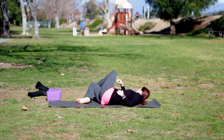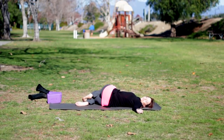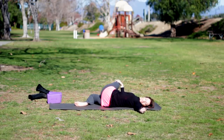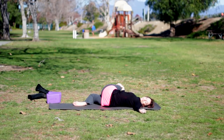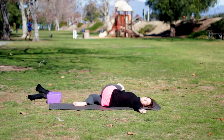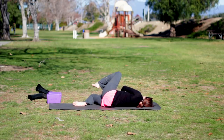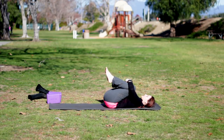And now let's release that and take the legs over to the left side, looking over the right shoulder. So you're welcome to keep the legs in the same position, or you can choose another twist. I'm getting a little tongue-tied at the end of this one. And now back to center as you inhale, and we'll hug the knees into the chest.